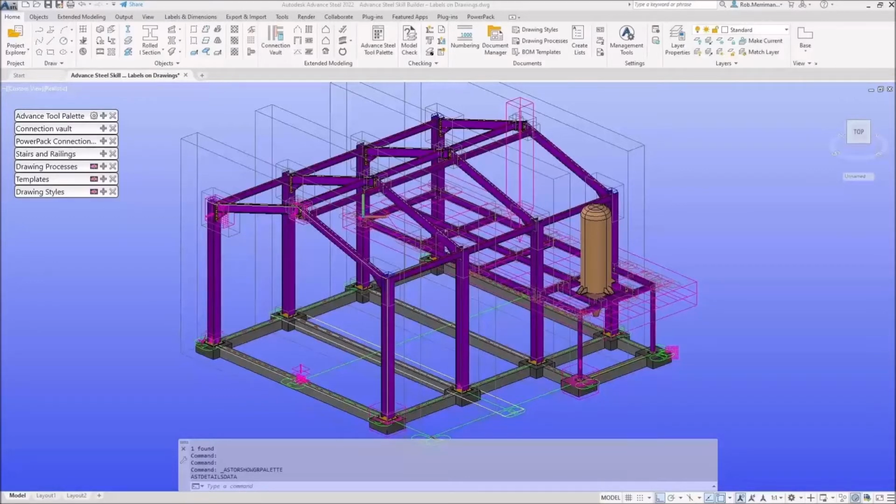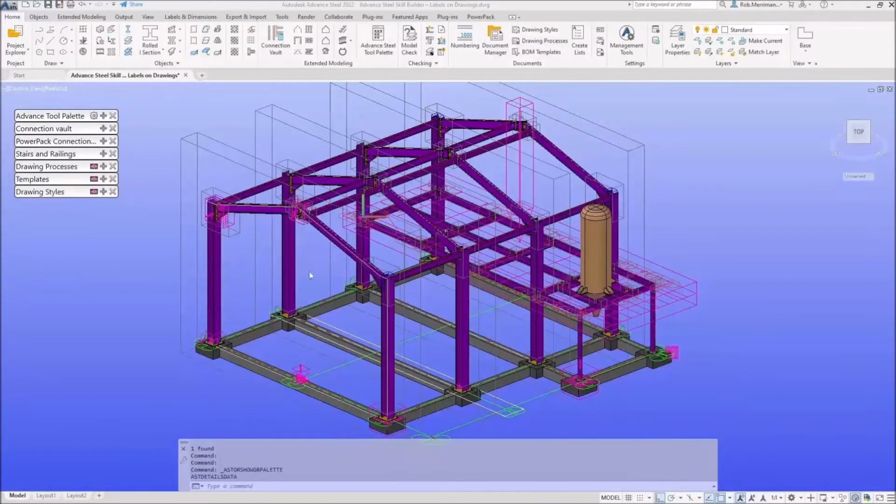Now, if you wanted to change how they ran from the drawing style, you would have to go and look at customizing that style, and we could look at customizing the label content. We're not going to go into drawing style customization for labels today, because that will probably be about 2 to 4 hours we could probably do on that. So we're just looking at what you get on the drawings automatically and how we can manipulate the content of those labels.